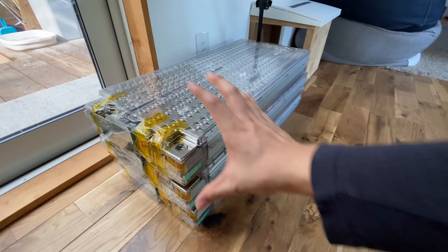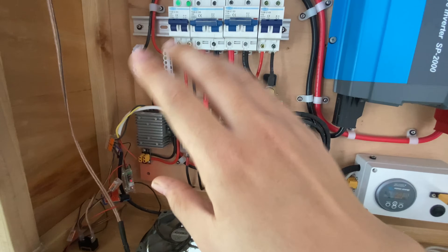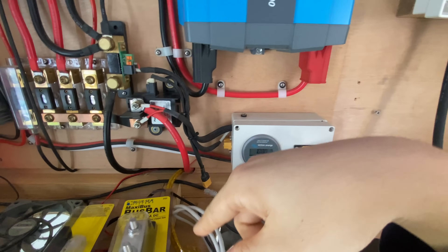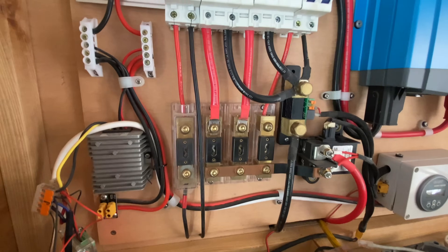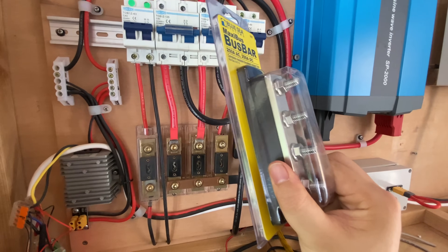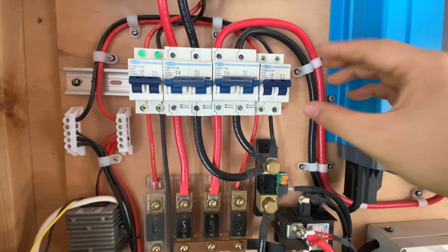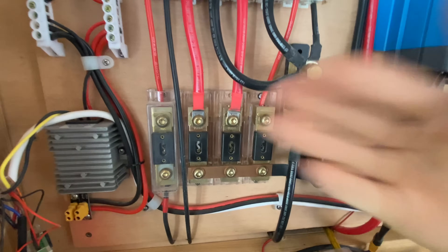Since the Synth VMS hasn't arrived yet, I can't actually install the Tesla modules yet. So I decided to switch out the inverter — the old Kotec for the new Victron MultiPlus. We also have to do some wiring. There's going to be a box here which will house the Synth VMS, getting the data lines from the Tesla modules and bringing them up behind the wall to communicate with the Synth VMS. I also have to remove this ANL fuse bank. The breakers trip so fast when something goes wrong that the fuses don't actually have any time to blow, and they just increase resistance, so I'm going to remove them.